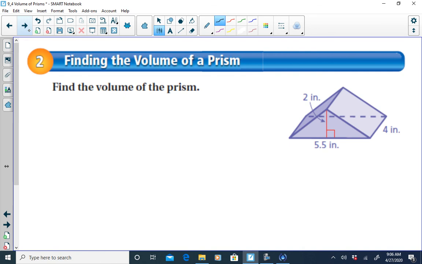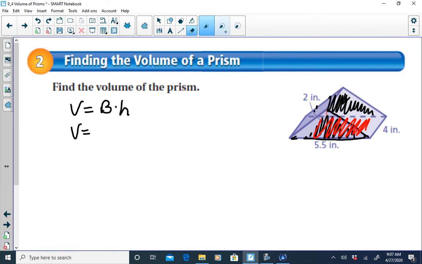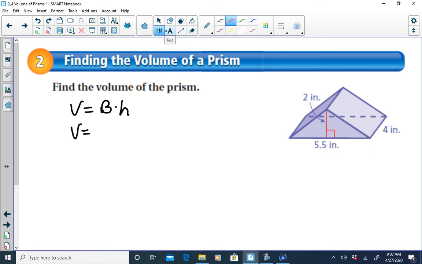Here we're asked to find the volume of the prism, but we're looking at a triangular prism, not a rectangular prism. We still want to write the formula as base area times the height, but the base area here is a triangle. But Mr. Pilata, how come this rectangle down here is not the base? Well, the base by definition of a prism are the two parallel congruent faces. So the two parallel congruent faces are going to be the two triangular faces. That rectangular base down here, which I'm filling in red, does not have a parallel congruent face up top here. So that is why we call this a triangular prism, because the two parallel congruent faces, which are bases, are triangles.